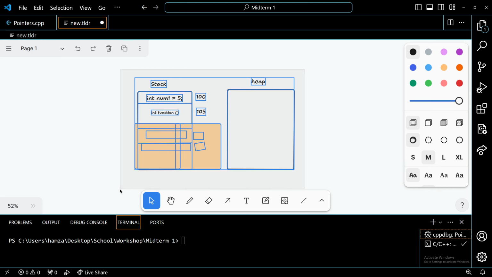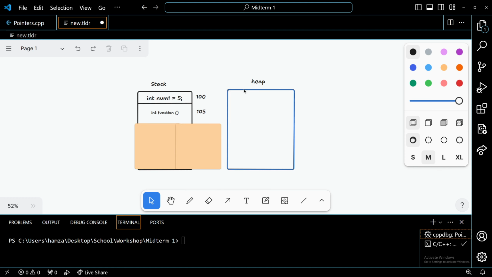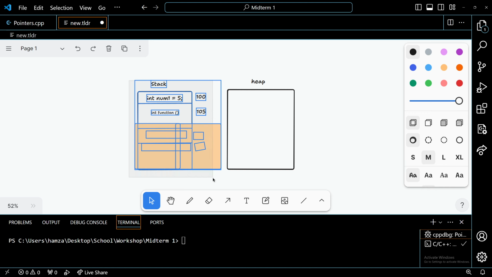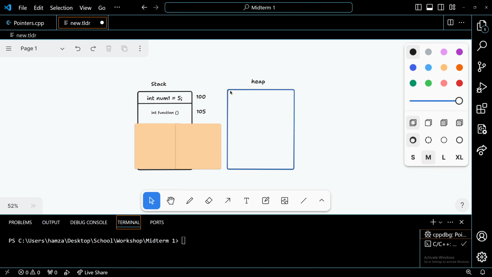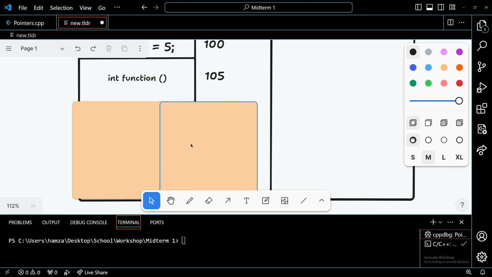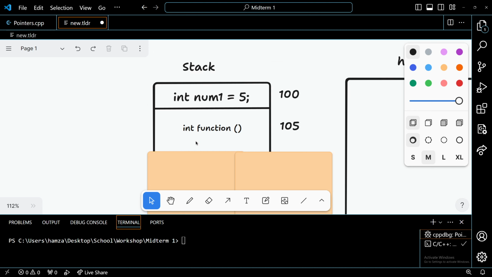Now, what's the difference between a stack and a heap? For the heap, as the code is running, it can keep adding things. For the stack, as soon as the code compiles, you cannot allocate more memory in the stack. It's set in stone. But your heap, you can change dynamically as the code runs. That's the only difference. Today, we're going to be focusing on the stack.